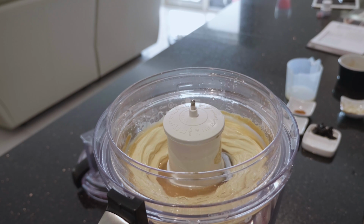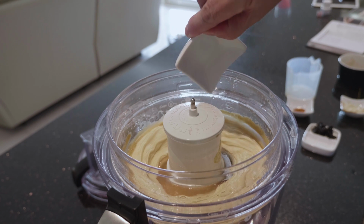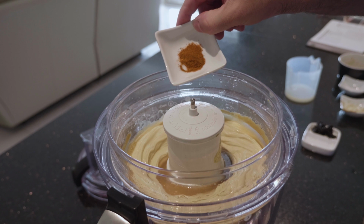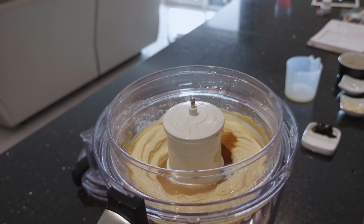So the apple cider vinegar's gone in. I'm also going to add the salt, which was 1 teaspoon of salt. Then the cayenne, and the cayenne was half a teaspoon of cayenne pepper. Goes into there. And we'll leave the lemon juice till later on, till we've actually thickened this up again. We'll see what this looks like in a few seconds.